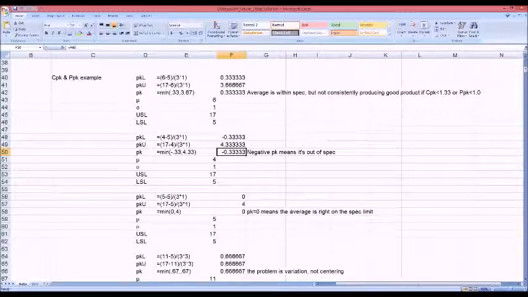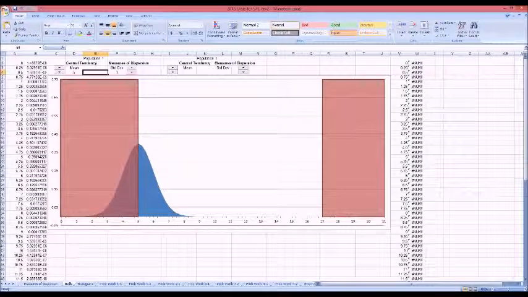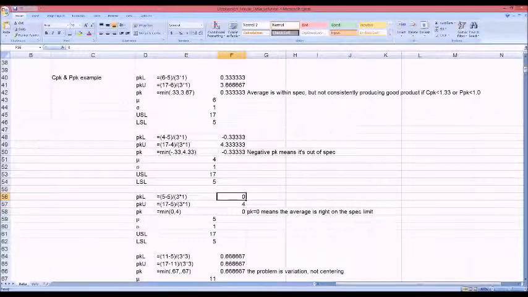And then what does it mean when it's 0? What happens when the mean, or the PK, is actually at 0? What does that mean? Well, it means that my mean or my average is the exact same thing as my lower spec. Does that make sense? So when you do the math, my mean minus my lower spec, 5 minus 5 is 0. That's why you get a 0 here.